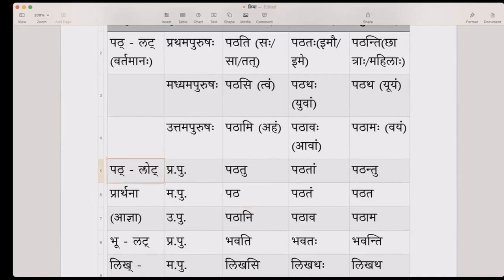Yeah, if you look at the pata 19, you have pata, patatam, patata for madhyam purusha. If you look at the dhatu pat, and the form pata or patha with maprana, you see that it's very close to the dhatu form. And that happens only in lot. In other words, you have to mug up one lot form, Arun. There's no escaping it.